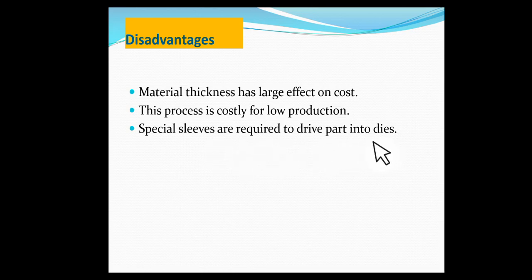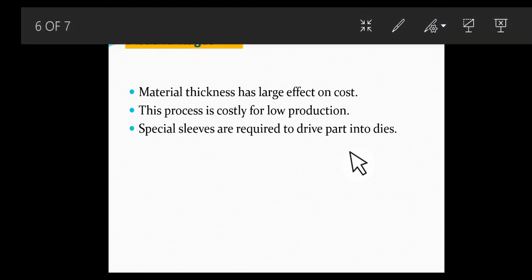into the dies. It means extra sleeves or extra equipment are used to move the workpiece material into the die portion. So these are the disadvantages of the drawing process. If you want to go back, or if you have any doubts, you can ask me. So it's a simple process.